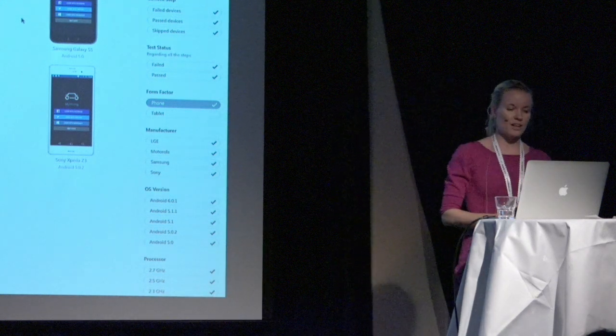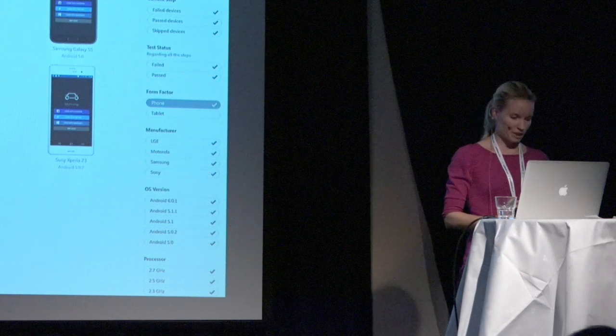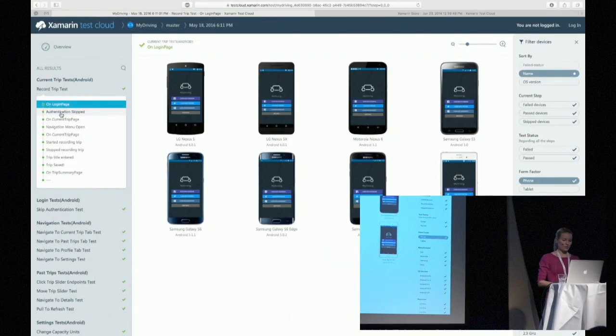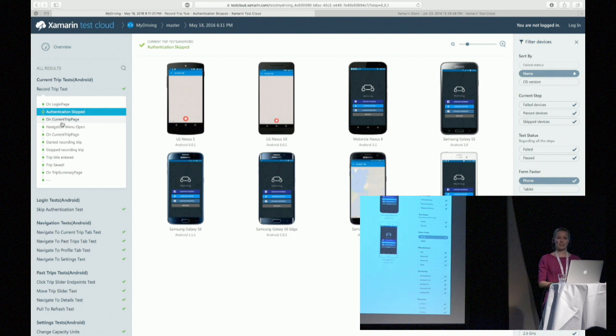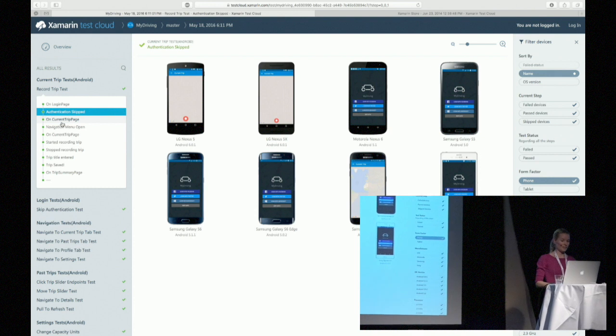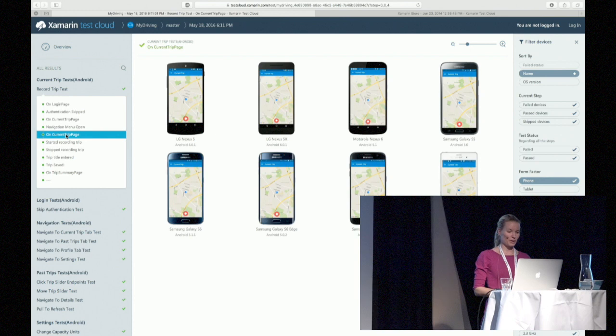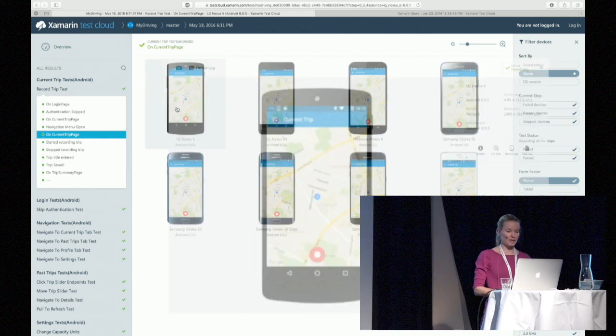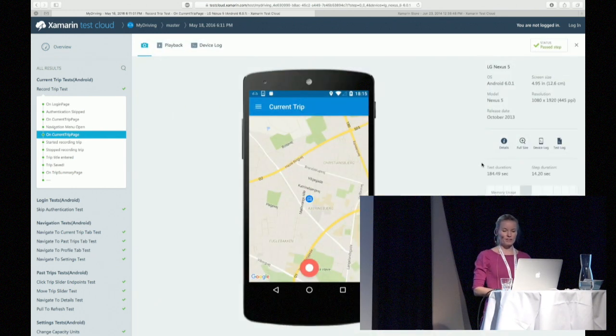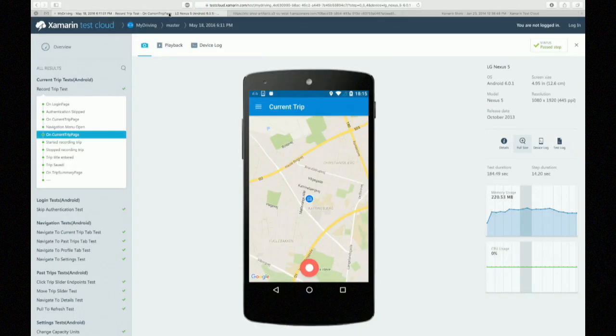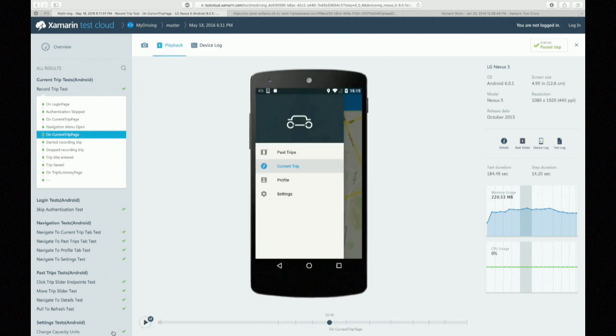For each step along the way here, we're going to see a bit of information. If I just walk through, you're going to see the screenshot from every single phone that this was tested on. So we have the screenshots, and we can step through and see how the app is working. We can, of course, zoom in to one of the phones. If you want a full-sized screenshot, you can have one of those. You can do a playback if you want to. So I click the playback.